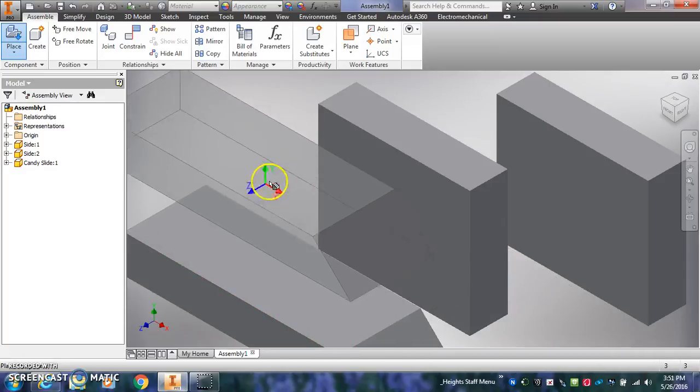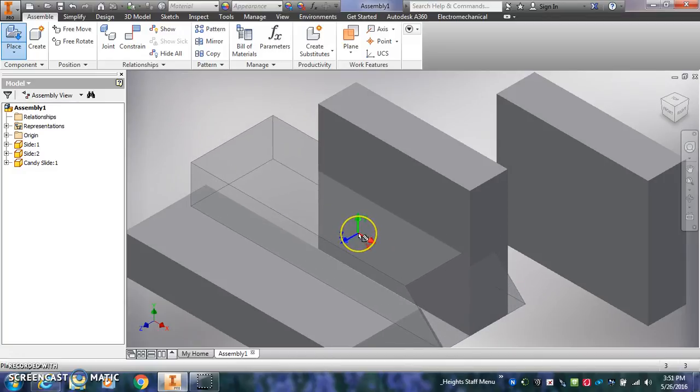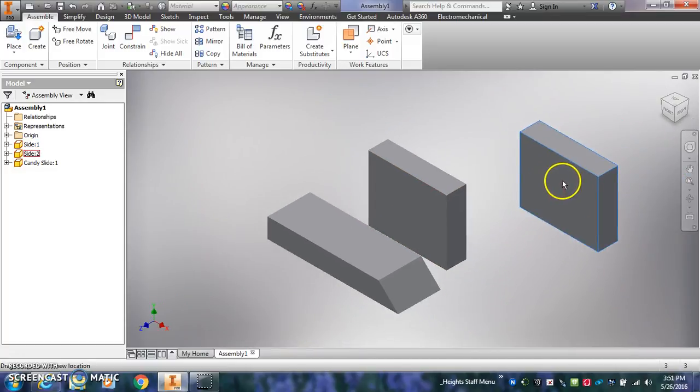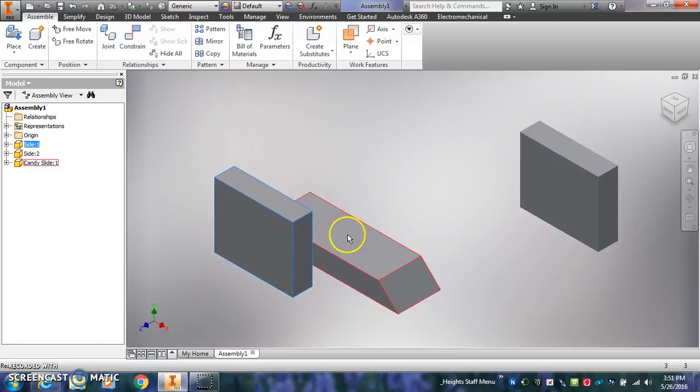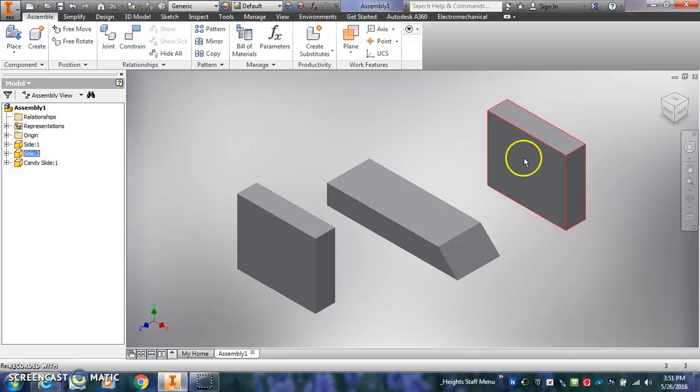And then if you do not hit escape, and if you keep clicking, you're going to basically put more candy slides in there. So just hit the escape button on your keyboard, and then magnifying glass zooms out. Now I can just click on these and drag them because I want that in the middle. So I'm going to put them just like that. That's basically how I want those to go.